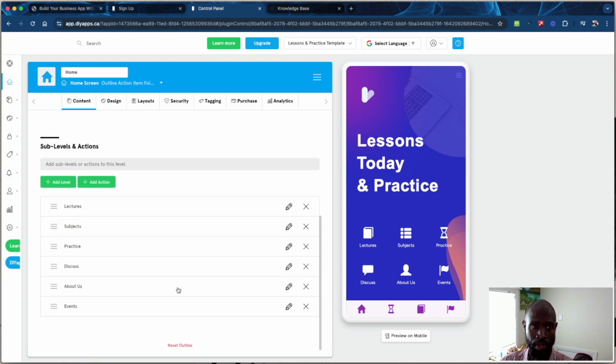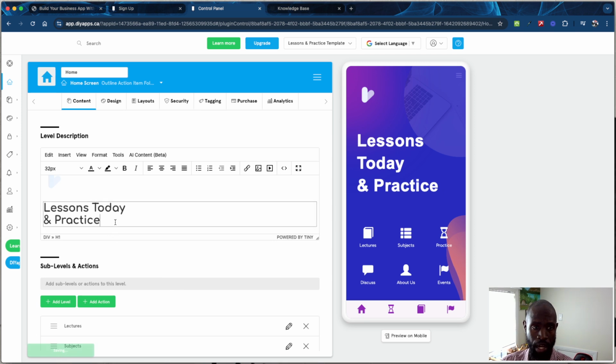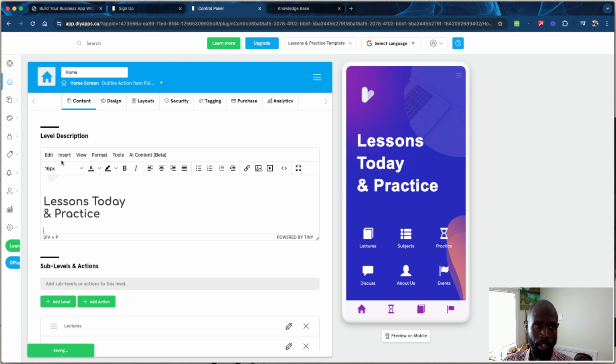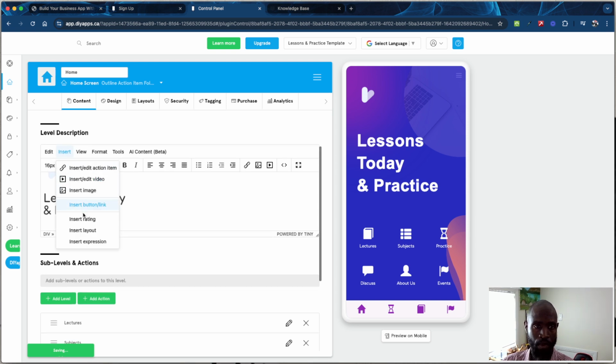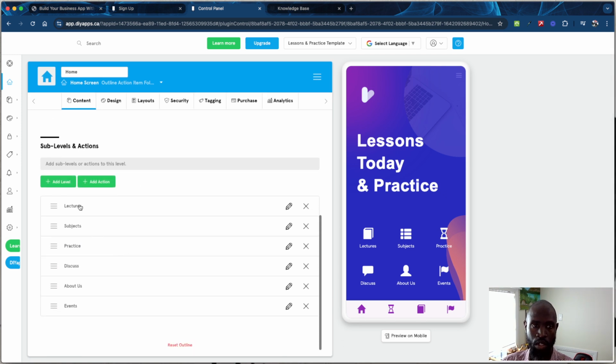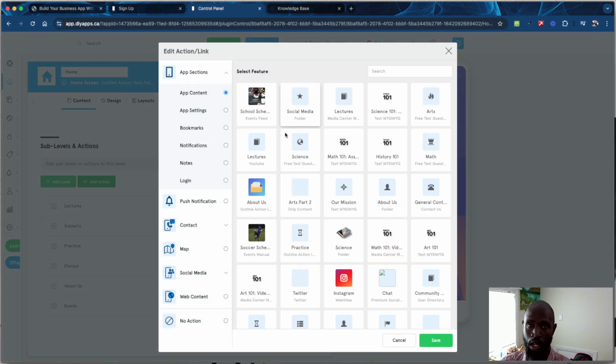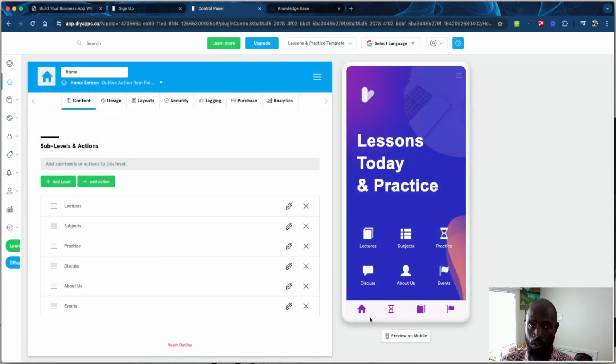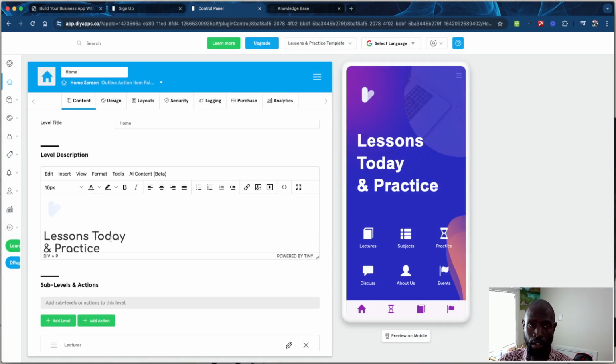And then this one, the way they have set it up, you can either insert buttons or layouts, but they decided to use action buttons. So these are all action buttons that take you to different portions of the app. You can either use a feature or you can use all this. So I love this platform. It's really nice, works really well. You can do a lot of things with this platform.